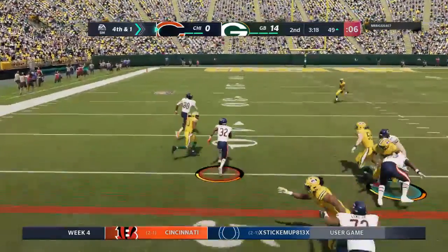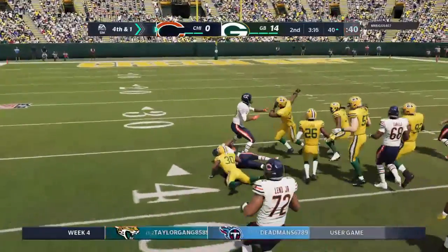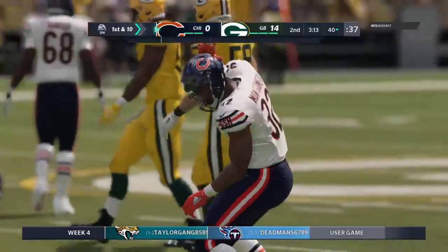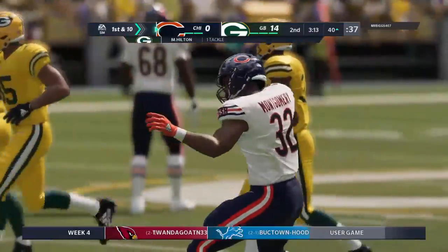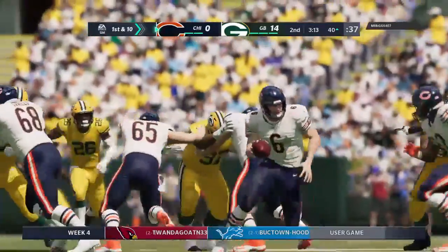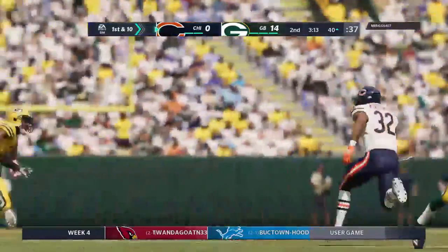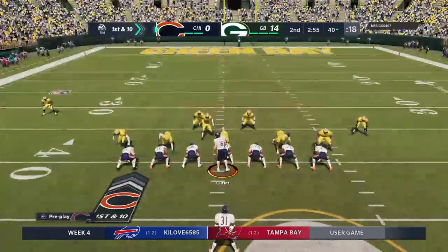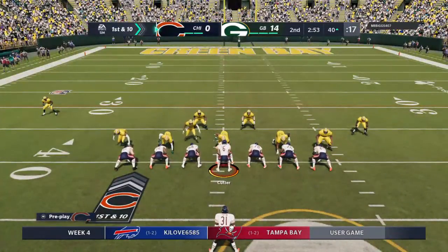Running for it, Montgomery. And he will have a 1st down here at about the 40. Give them credit. They knew what they wanted to dial up on 4th. They executed it for 9 yards, and the offense stays out there. The 4th down run successful. Now they look to pay it off on 1st down.